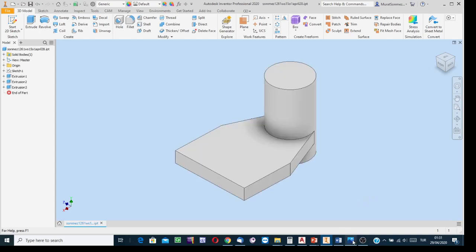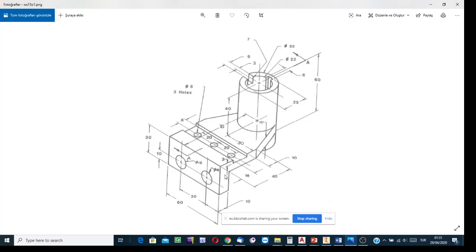Now here from the worksheet I see this part of the base, there is a rectangular extension. Its thickness is 10. It is based at the bottom side of the already created portion of this part.